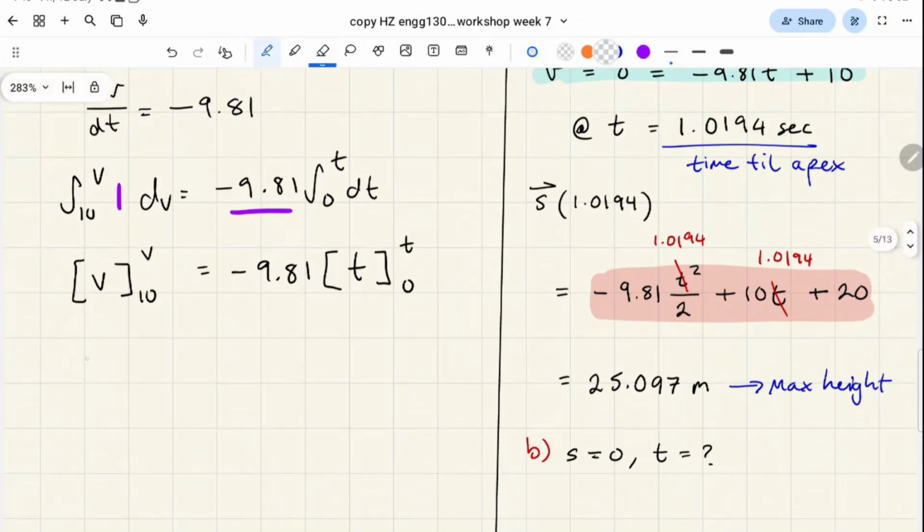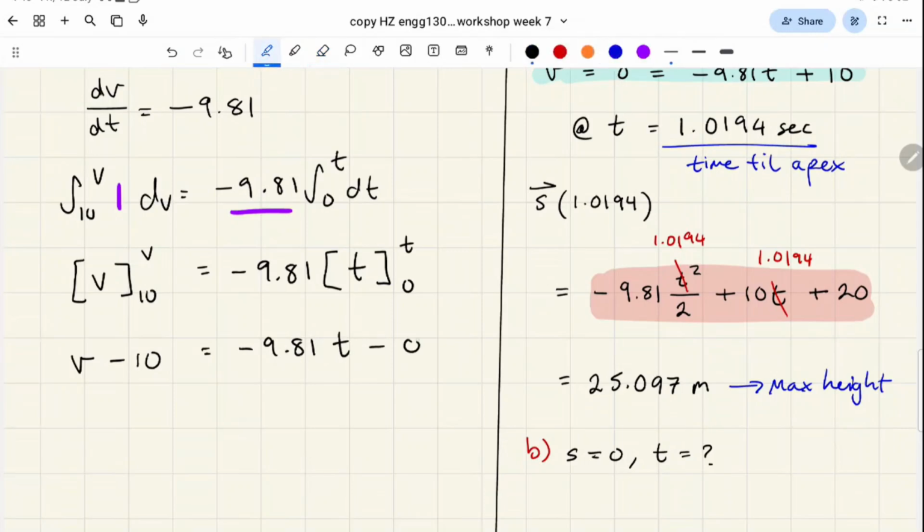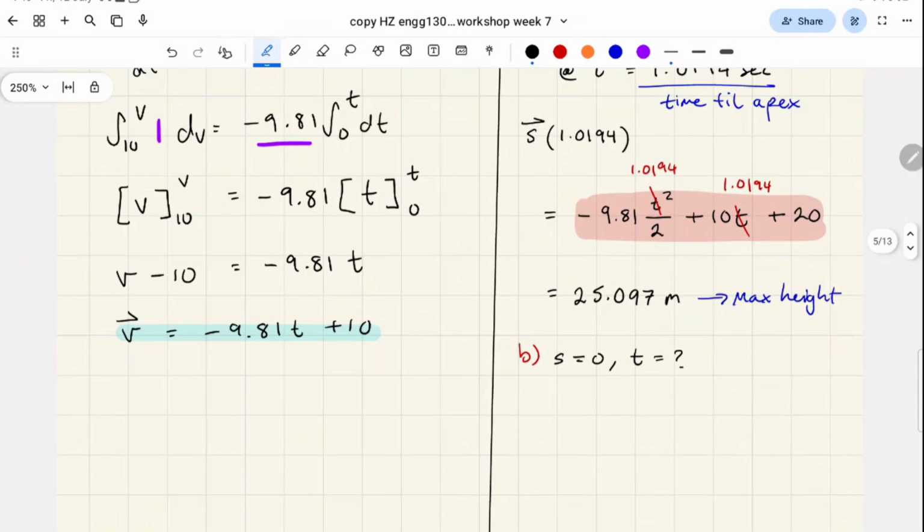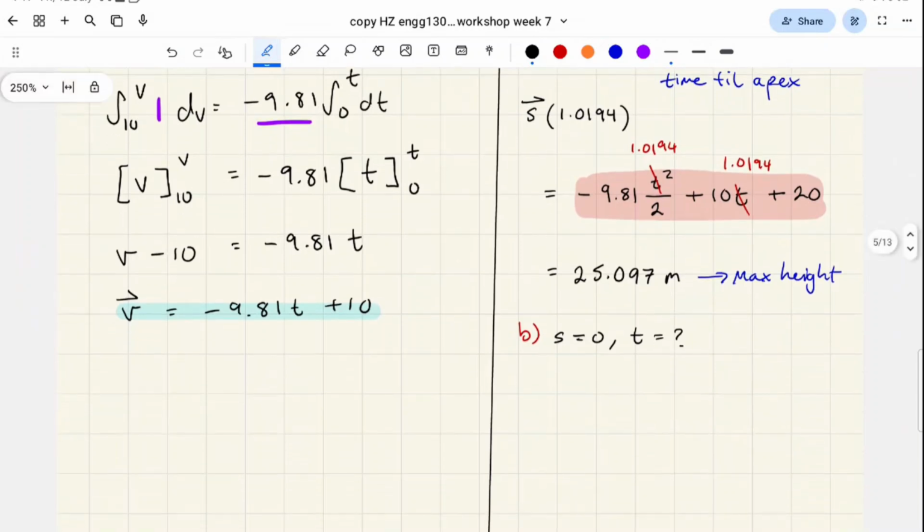So this one will be you sub in v for the upper integral, and then sub in the lower bound, right? And this one's t, and then it's minus 0, so that part disappears, right? Okay, and then we just solve for v, right? So we simply move t onto the other side, and there we go. That's our formula for v, right? There's a shortcut. Actually, you know what? I won't go into it at the moment. I'll go into it in the next part. So yeah, that's all good.